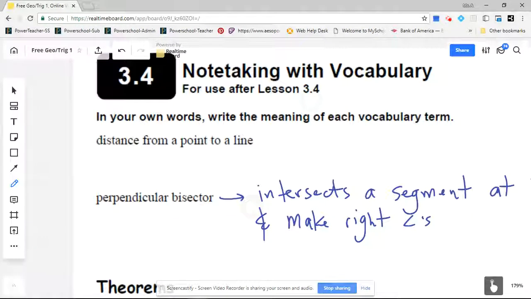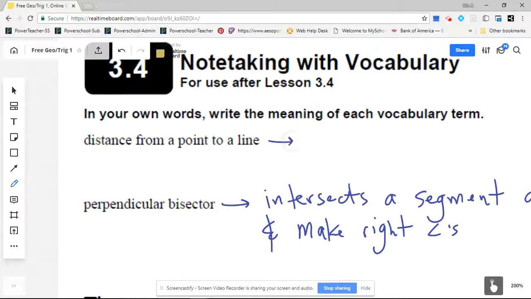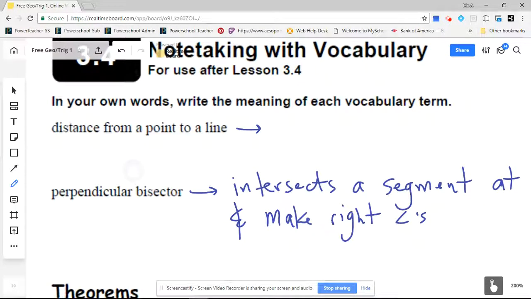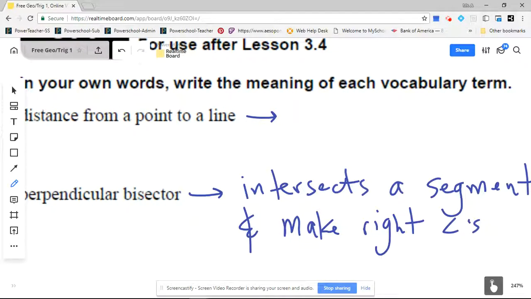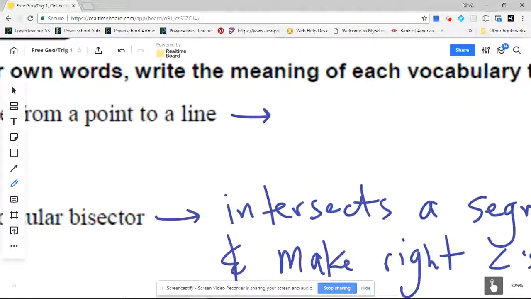Now, distance from a point to a line. Okay, that one basically it's if they make a dot on a graph and they draw a line on a graph somewhere. They want to say how far is that point from that line? So if I was to draw you a little picture, it'd be like you having a line and you having a dot. And how far is that dot from that line? Well, would I measure it to the end of the line? Would I measure it to this end of the line? Would I measure it to the middle? Or would I measure it at a right angle? Hint, hint, that's the one you want to look at.